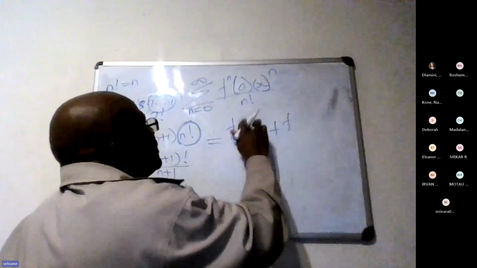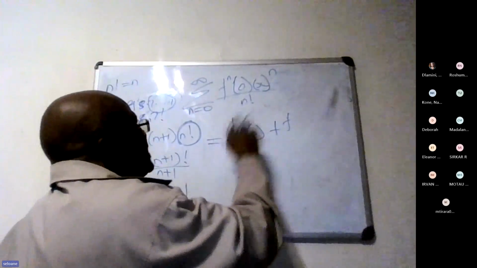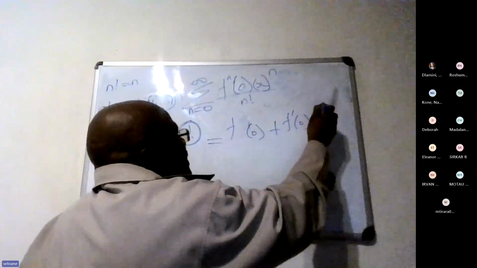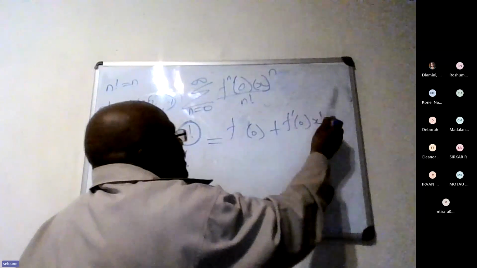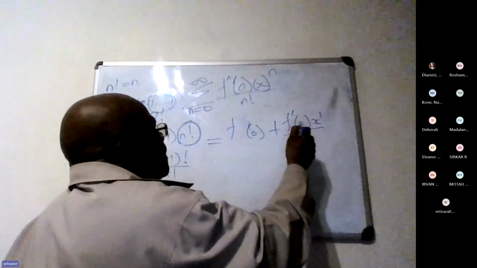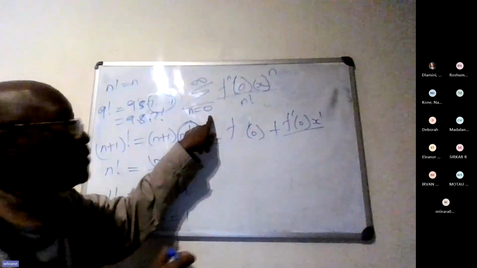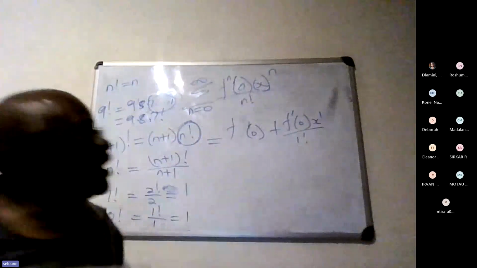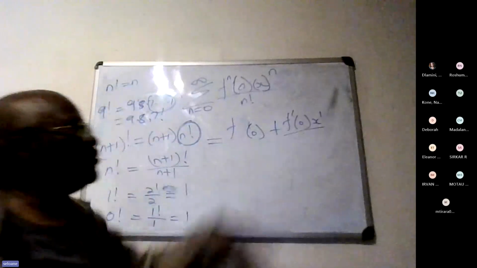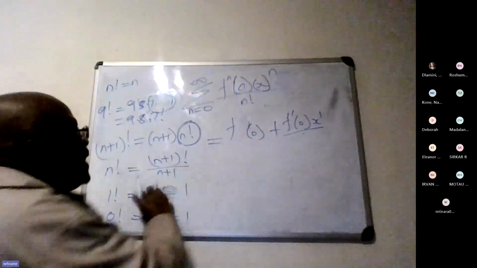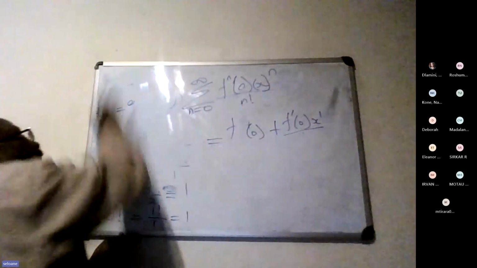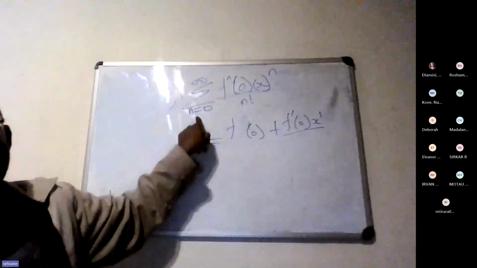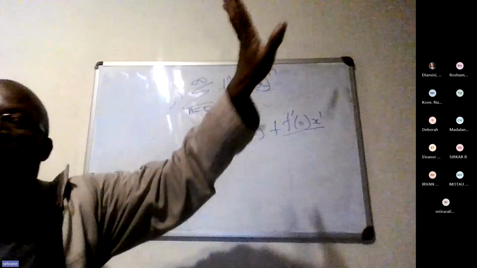It will now be T1, then this will be T2. It will not be this, it will be this over this. Remember, we started at n equal to 0. Then it will now be 1 factorial, so on and so forth. This is how much? This is 1. Then you don't have to worry about it. From there, you can go on and on. Find the next term, find the next term. Remember, for the first term, you replace n by 0, so on and so forth.